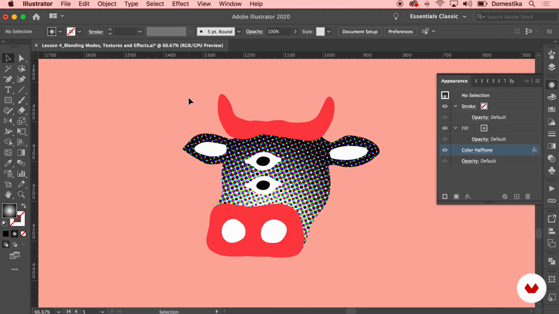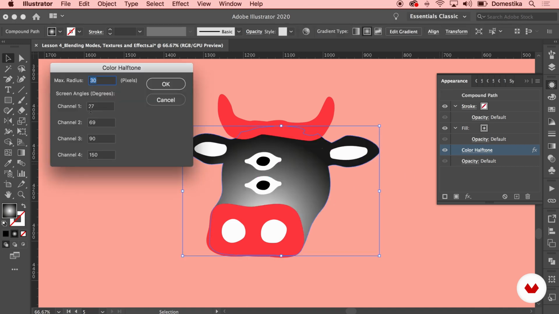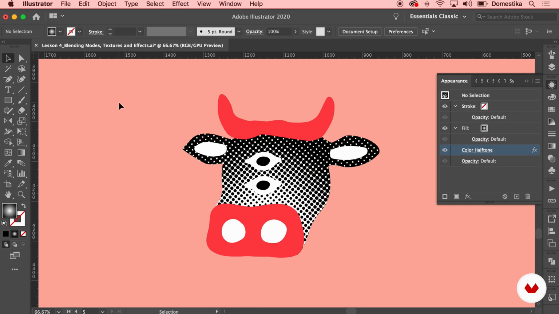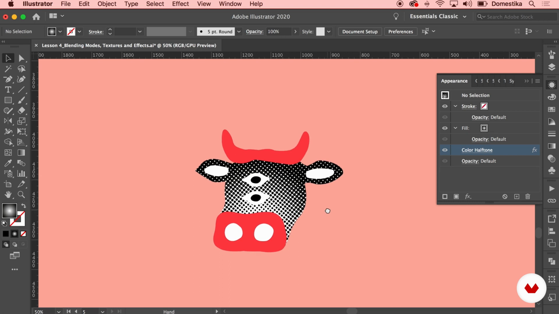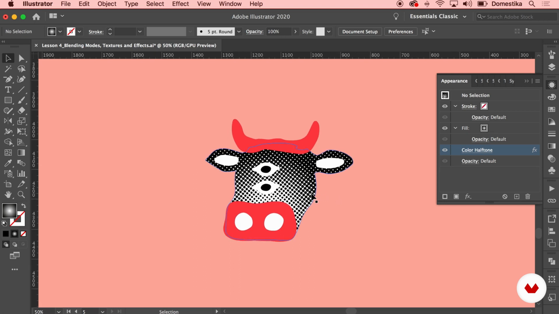So what I would suggest is to put the number 128 on your halftone channels so you can actually use the black and white halftone. The color halftone can be used, but again it feels like a ready-made effect that you don't have too much control over. So I would suggest sticking with the black and white. It feels a bit more professional and interesting.